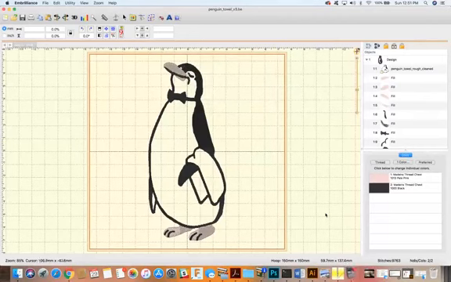Yeah, so there's a penguin. Took about an hour and a half. I lost a little bit of time. I could probably do the other one again now, I'm guessing, in less than an hour. But I'm pretty damn happy. If he embroiders and looks like this, that's pretty good. All right, so that's our penguin.